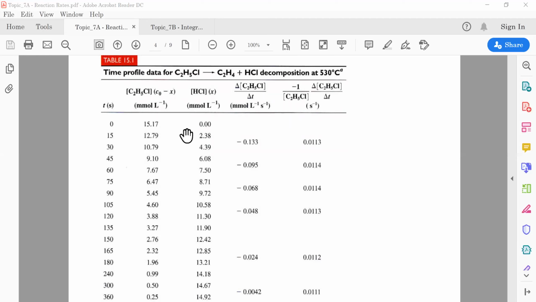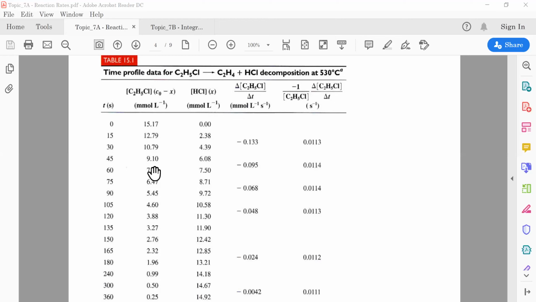It's reacting away. This is the concentration in this column, the HCl, and also of the ethyl chloride. You can pick either one because they have to be the same amounts. And what's shown here is the HCl concentration. And of course, the concentration of the HCl and the ethylene are increasing with time. And because of the stoichiometry, the decrease in concentration of the reactant is exactly the same as the increase in concentration of product, which it must be because of the stoichiometry of the reaction.